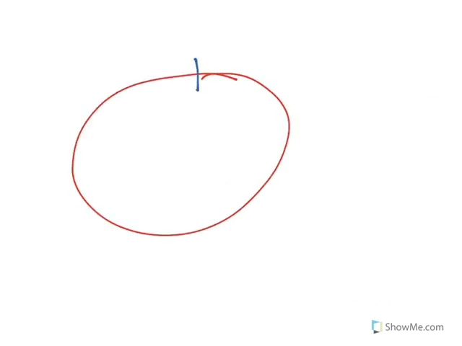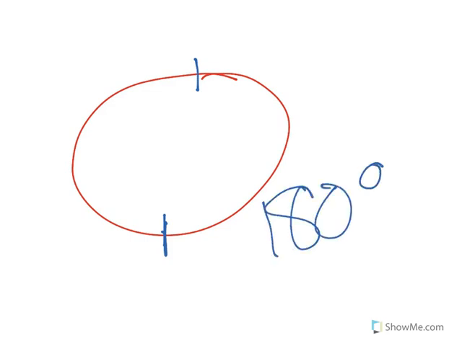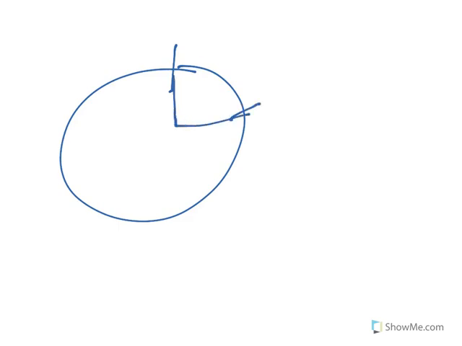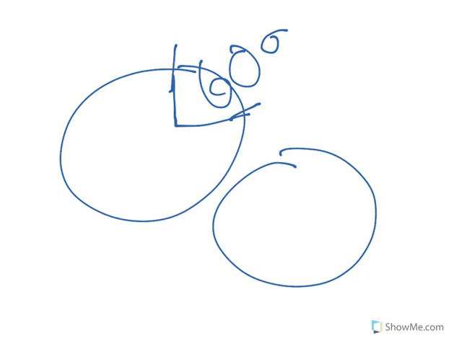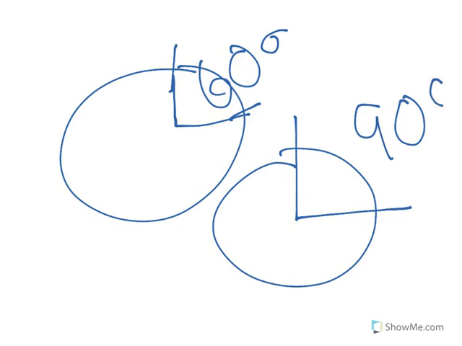Then if I was to go halfway from the starting spot down here, halfway around the circle, what is halfway? Half of 360 equals 180 degrees. So if I went half a turn, I go 180 degrees. Okay. Another popular one to know is if I go from here to here, not quite 90, but close, I'm looking at 60 degrees. Okay. So you've got to be able to recognize these turns, and they're going to label them just like this and cut out a piece of that circle, and you just go 90 degrees.